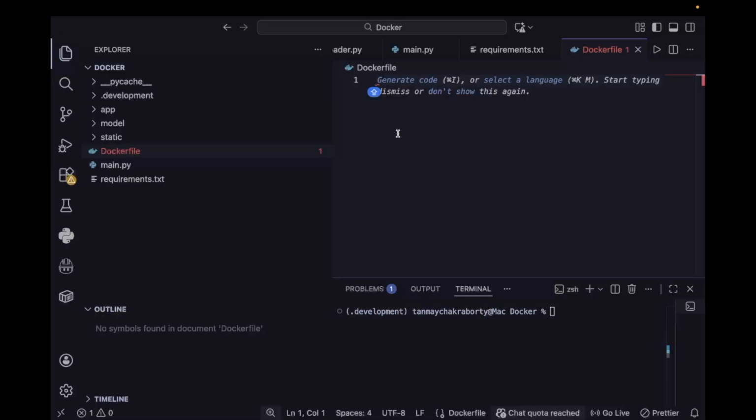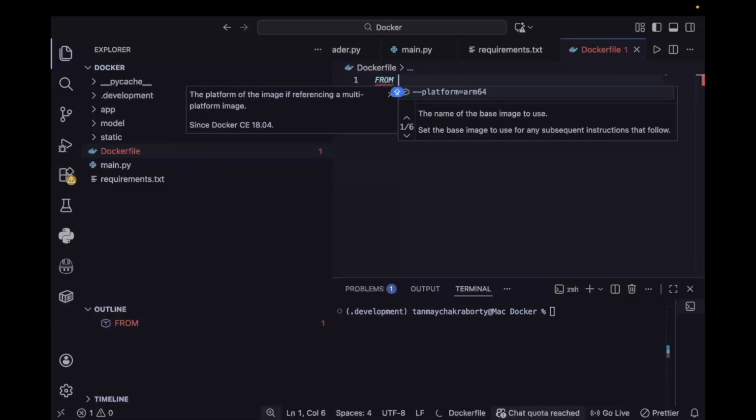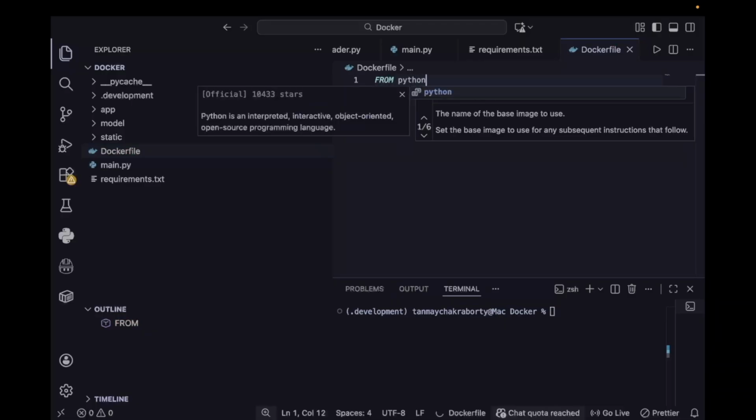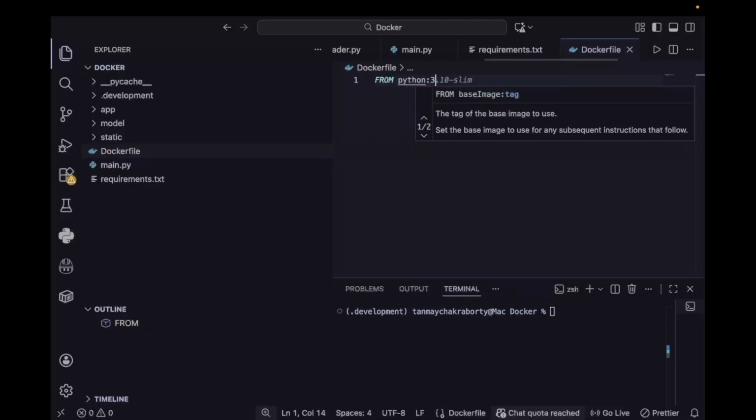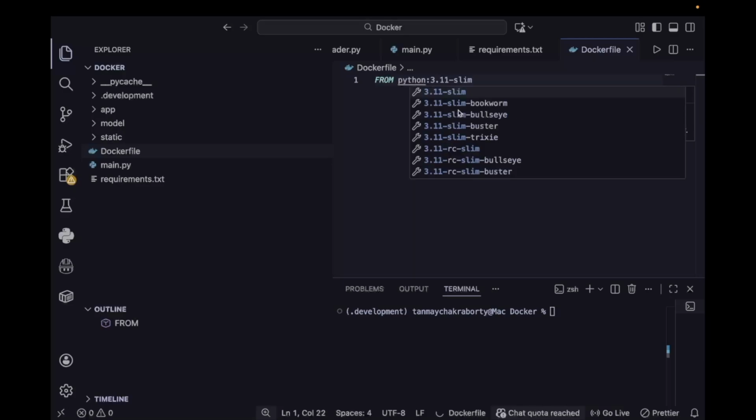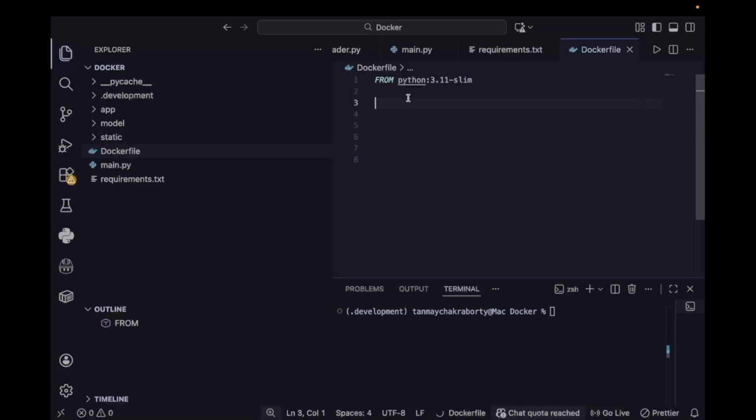First of all, I am going to write the command FROM python:3.11-slim. Okay, so what does this line mean? I am saying I want to create one Docker file where I am going to use Python 3.11 as my programming language. Then I am saying WORKDIR /app. I am telling it to create a new work directory and give the name of the work directory as app. Great, no problem.